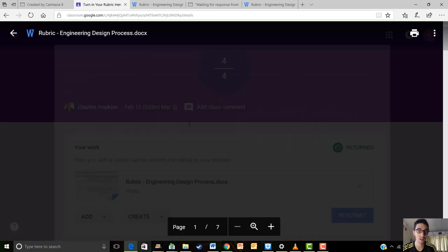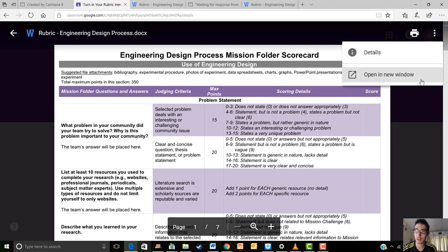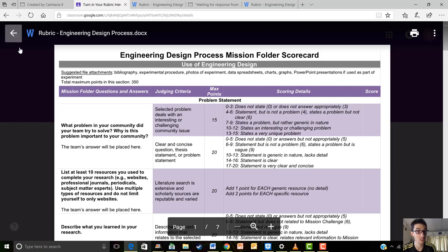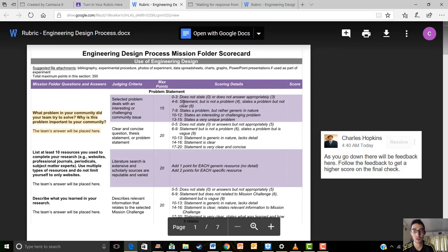If you click this, it'll show up, but you won't see the comments because this is just a preview of the document itself. You have to do one of 2 things. If you click this and press open in new window, it'll open up in a new window and let you see that. The second option is to right click this and open in new tab or open a new window. Either one of those would effectively get you to this page. Now, as you scroll through, what's going to happen is I highlighted text I was talking about.